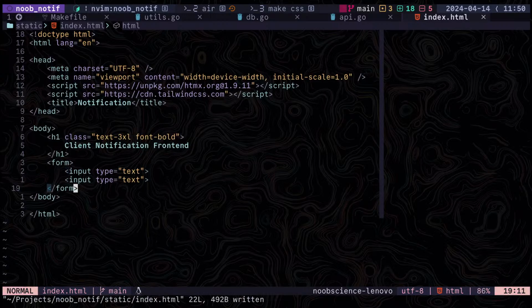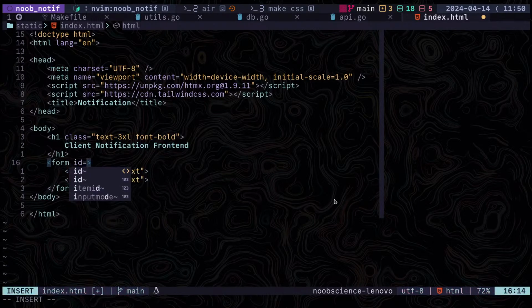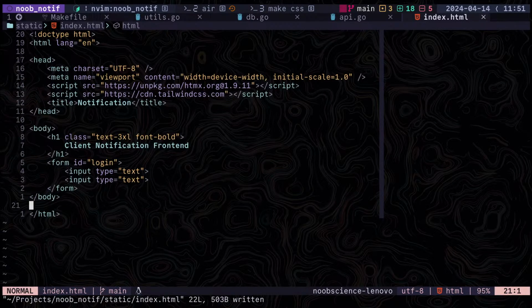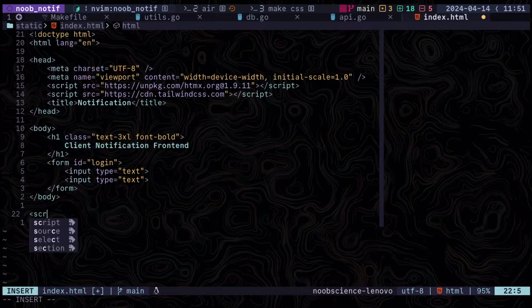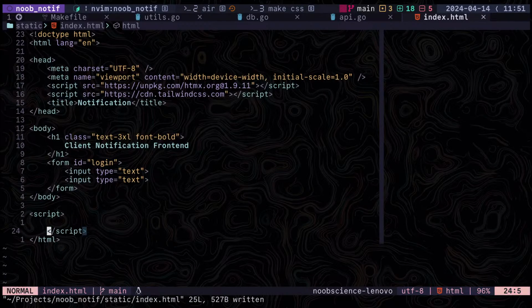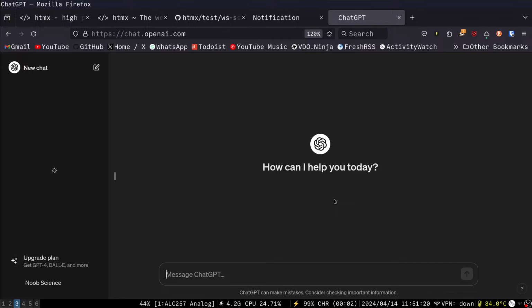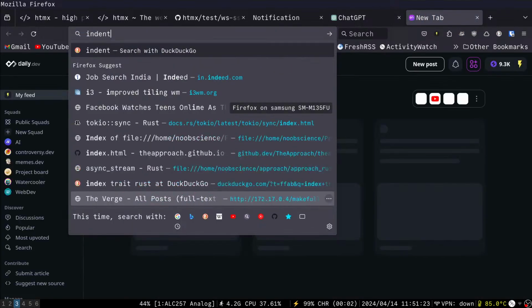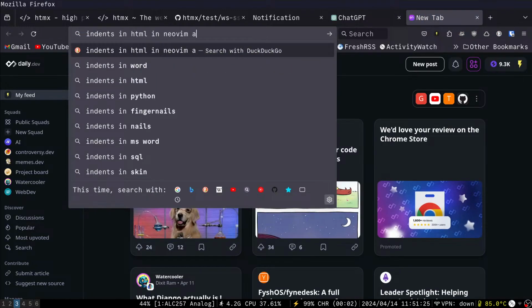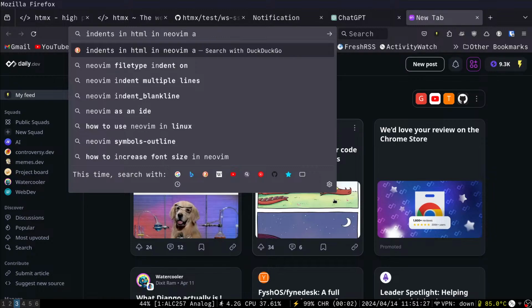We can happily style these all later. But let me give this the ID of login, and let me actually start writing a script here. I do not know what happened to index.html. Let me check, the indents in HTML, any of them, are not working.